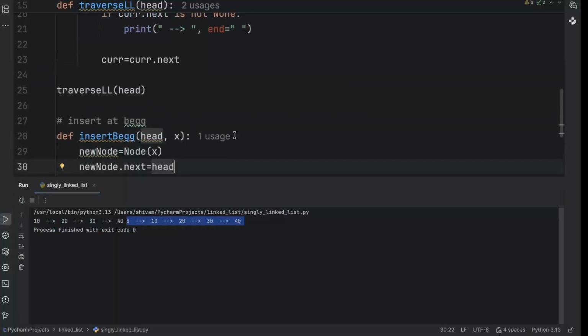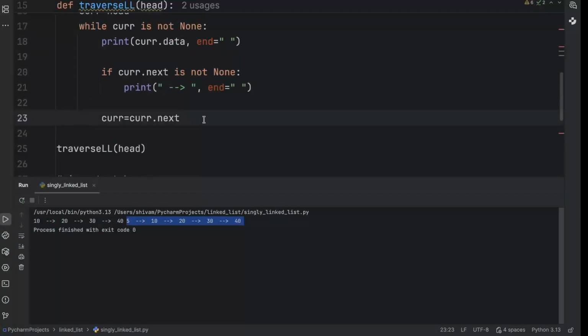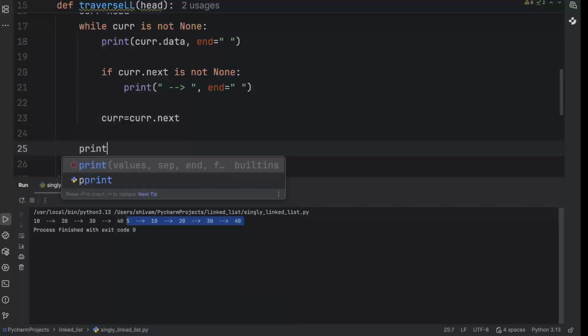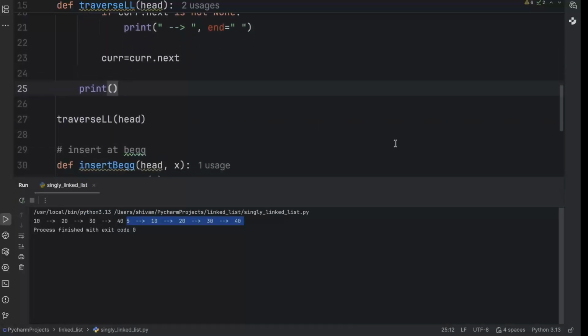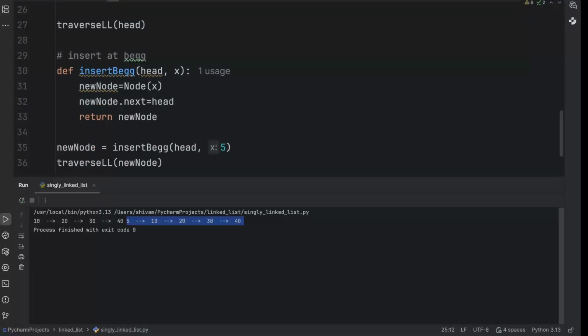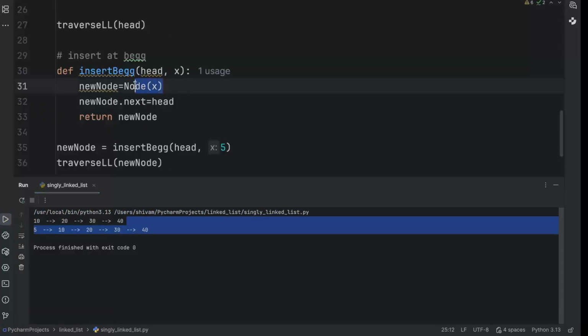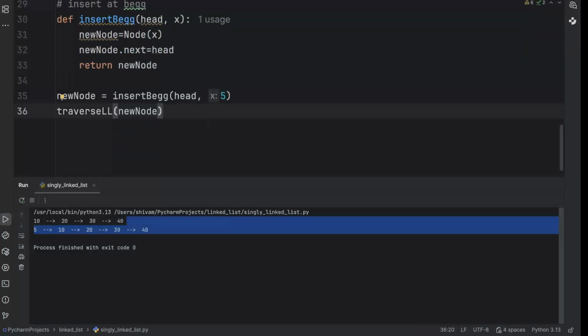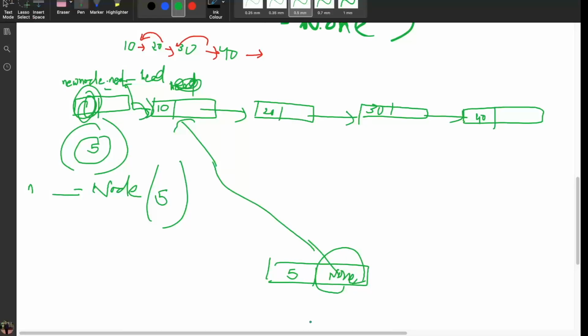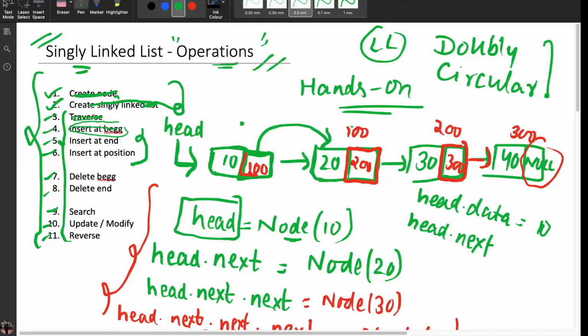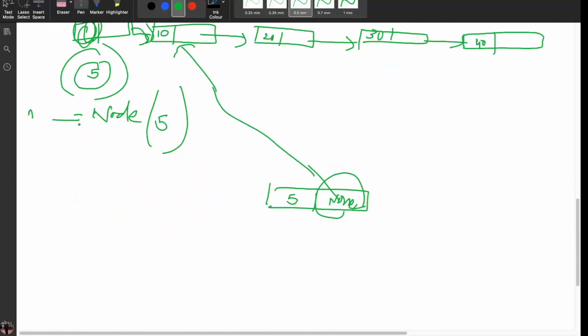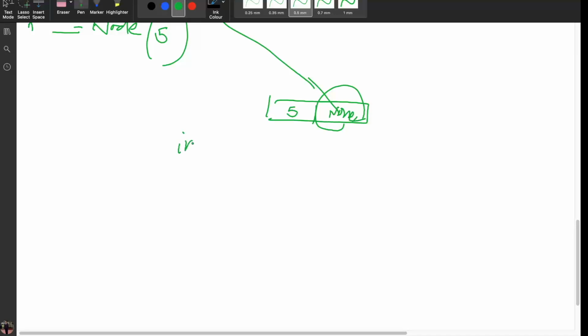You will say readability is less. So let me do one thing, guys. Let me just add a blank print statement so that the next outputs will be printed on a new line. Okay. Now let me run this. See, this is the original list. Now I have inserted at the beginning. And this is very, very easy. I created a new node and my head started pointing to the new node. That's it. So simple. Insert at beginning is done. Right. So this operation is also done. Let me come here. This is also done. 4 operations done.